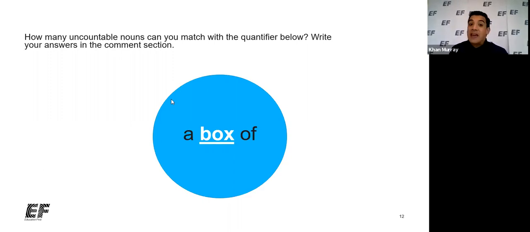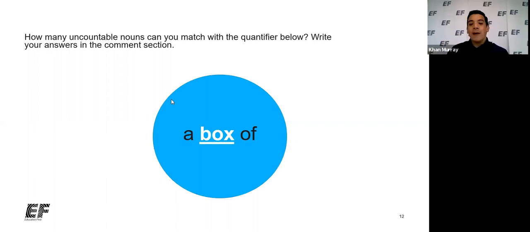Now I can see one for eggs. Okay, we don't say a box of eggs. It's normally a carton of eggs or a tray of eggs, depending what you're buying them in. A box of fruit could work, depends how you're buying them as well. A box of flowers, not as common. It all depends on what they come in.